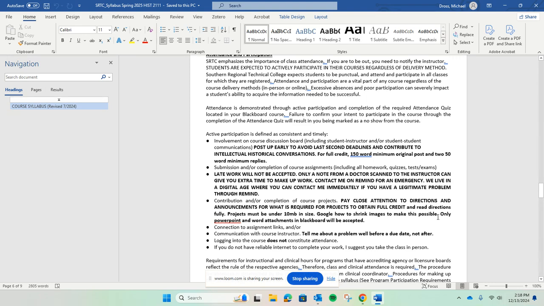You're going to have some projects. Pay close attention to what those projects have for directions. If you don't follow the directions there, you're probably going to get a 0. If you copy and paste from somewhere, you're going to get a 0. It has a detector on there. If it's more than 10 megabytes in size, you're going to get a 0. If you don't make it in PowerPoint and Word and attach it into Blackboard, you're going to get a 0. You've got to follow it. It's not that difficult to read the directions and just give me what I need, and you'll get a good grade then. So please be on the lookout for that.